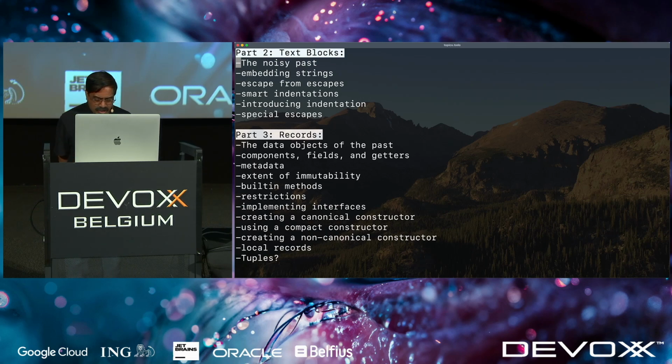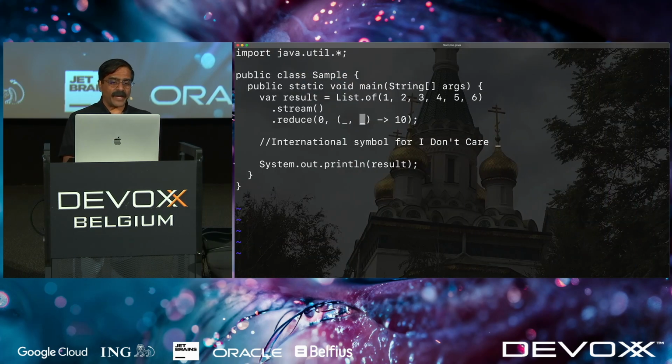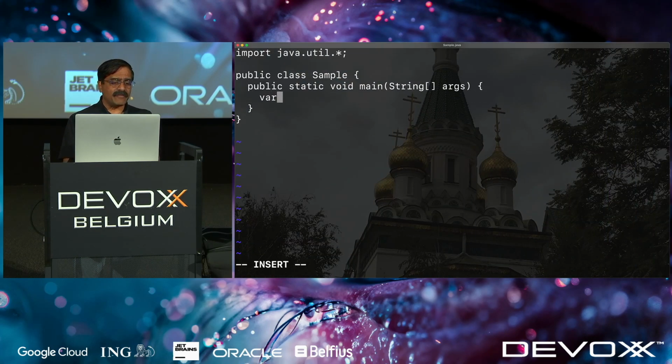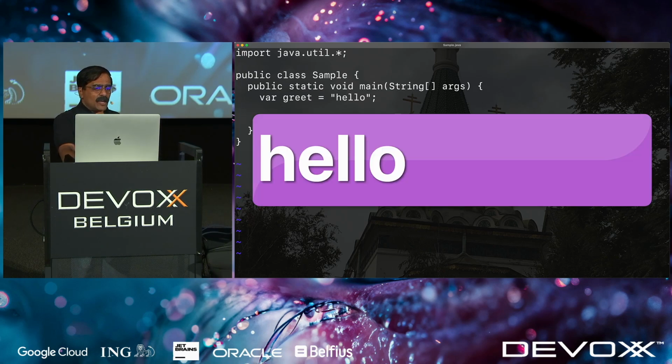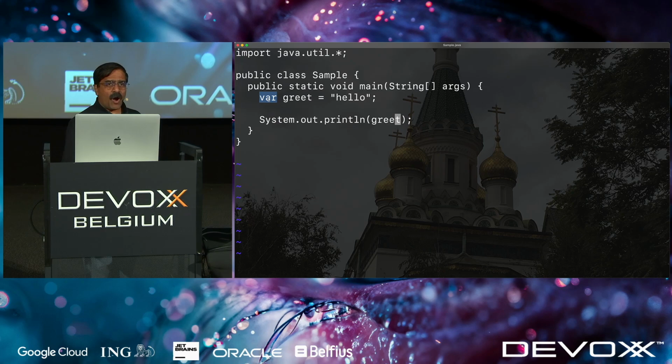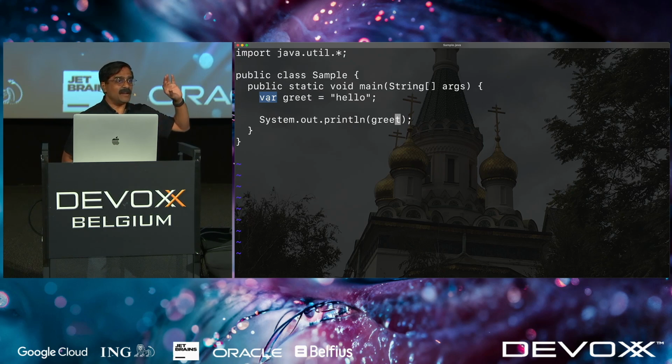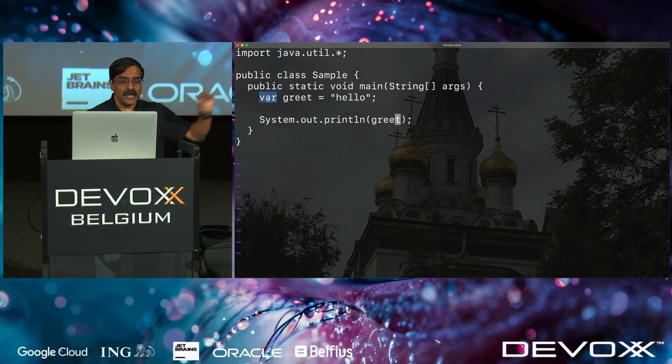Now, having said that, I will just say one more thing. I consider type inference and text blocks as syntax sugar. What I mean by that is the following. If you were to look at this example, if I say var greet equal to hello, and I'm going to output greet like so, well, in this case, the compiler literally will replace var with the type. Oh, that's another thing I want to emphasize. If somebody says greet is a var type, no, there is no such thing as a var type. It's really a little wink at the compiler to say, hey, I know the type, you can figure it out, can't you? So that's all you're doing.